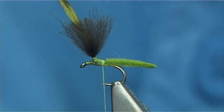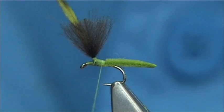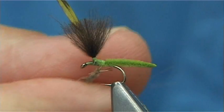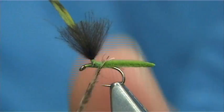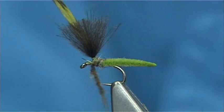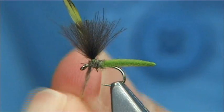And there we are. Now put a tiny bit of dubbing in. Now I'm just going to use a natural dubbing, and this is fox squirrel. You only need a wee drop, you don't need a lot. Double it onto your thread. And basically what you're doing is forming a small thorax. It doesn't have to be perfect. I'm not doing it perfect. I'm just covering the area. That's maybe too much.